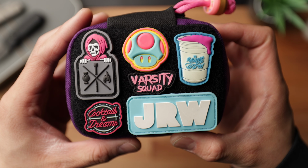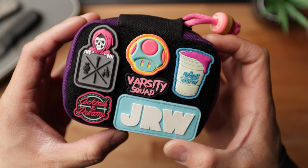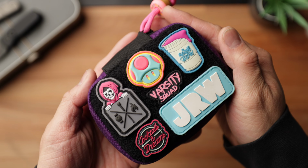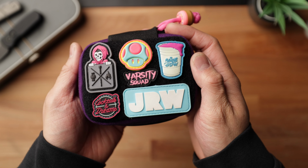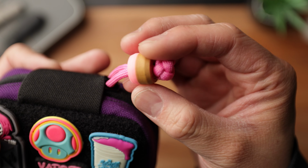The first one's going to be the Everyday Minimalist Data Crew Reaper collab patch. After that, we've got a mushroom coming from Toxic Patch Co., the Varsity Squad from 4T5 Design, the Always Tired Lean Cup, Cocktails and Dreams from Data Crew, and then the JRW box logo patch. In terms of the bead setup, I've got pink paracord along with a donut from Workerman. This thing actually came with the pocket art that's inside this pouch, so let's get right into it.